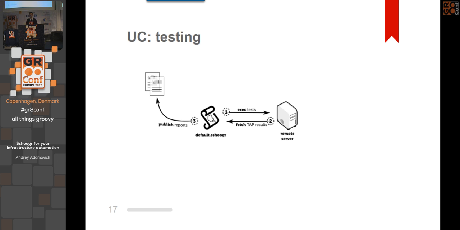It's a very simple protocol for describing how many tests have passed and how many have failed. You can feed that TAP result, which is basically a text file, into tools like Jenkins and see a nice report of what is going on with my machines. I can make it part of my delivery pipelines to verify that the environments and servers are configured in the way I want them to be configured.